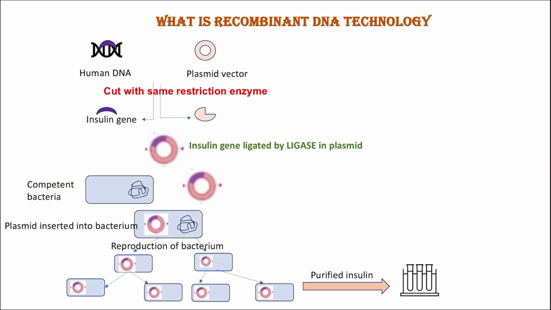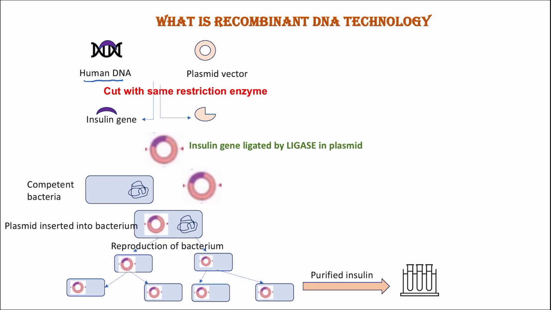So this is a diagrammatic figure of how recombinant DNA technology can be done. For example, you can see there is a human DNA where a gene is insulin. We have to obtain a certain product from this insulin gene. As you know, the insulin gene is responsible for maintaining blood sugar level, and diabetic patients take it artificially or from an outside source to maintain their sugar level. Okay, so we are interested in this insulin gene for now.